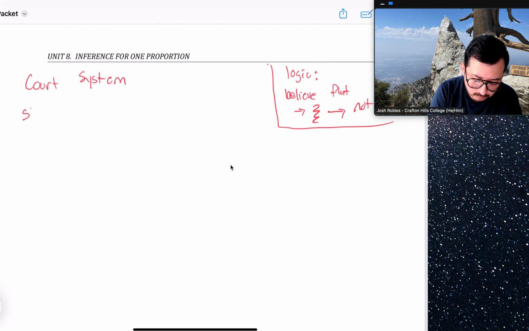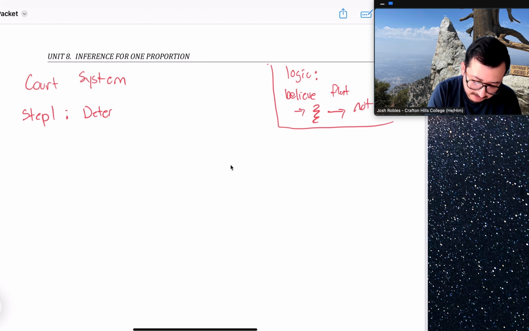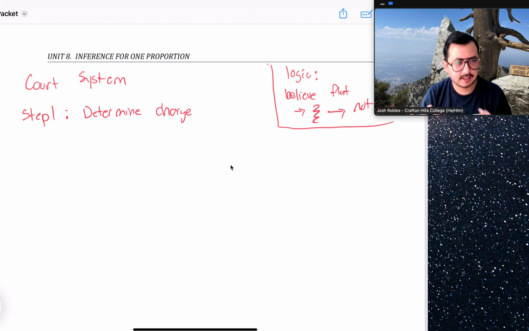Okay, so I'm going to use the same 4-step ideas that our notes have. I've broken down the court system into 4 steps. In real life, there might be more than 4 steps, and I'm not covering every single aspect, more the logic process along the way. So in the beginning, there's everything about determining the charge, what the person is claimed to have done. Obviously, one side will be claiming they did something, one side will be claiming they didn't. Everything we do later is going to mimic this idea. So there's going to be these 2 sides, 2 competing ideas.